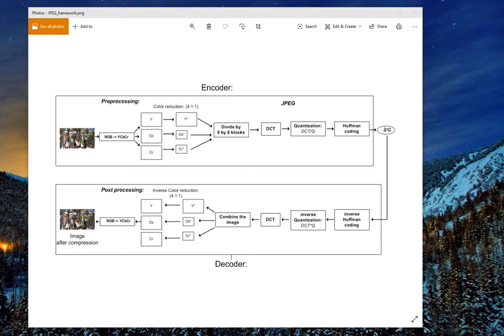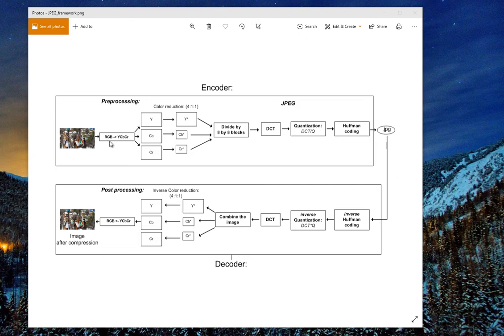So in the beginning, we do have a color image, so it doesn't really matter what image it is. That image must be processed by a few steps. The first, what is going on with the JPEG image, is the pre-processing. In the pre-processing, the three color component image, which is the RGB, will be converted into the YCbCr.